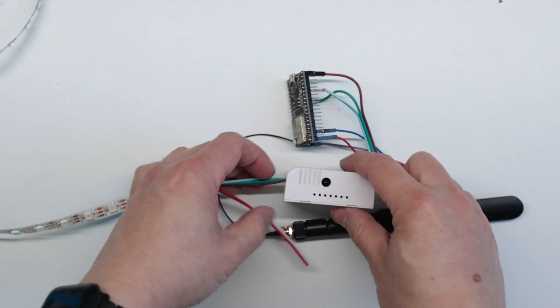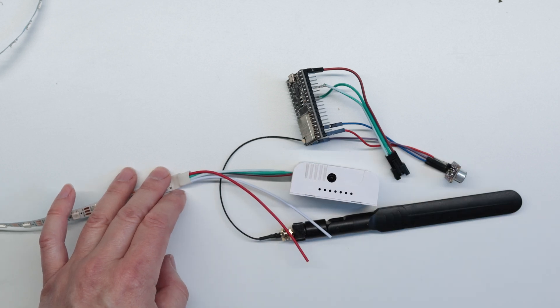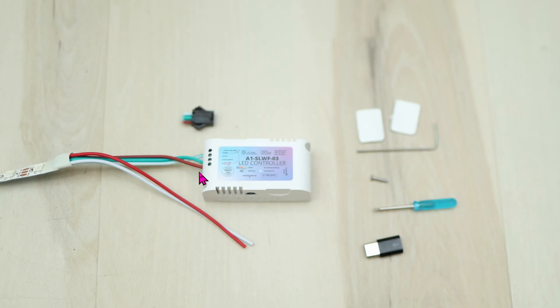There's no fuss, no muss. You can see I already connected the LED strip, and all I'm missing right now is the USB-C power cord, which you can use any USB-C power cord. Inside the box, this is all you get: there's the controller itself. Just in case you don't have a USB-C cable, you can always use micro USB — plug it into this end right here to convert micro USB into USB-C and then power it up. A flathead screwdriver is included, and you'll definitely need this because the screws are so tiny. There's also a small screw and hex driver included, though I didn't use them at all. I will definitely use the two double-sided tape pieces to mount this behind the shelf.